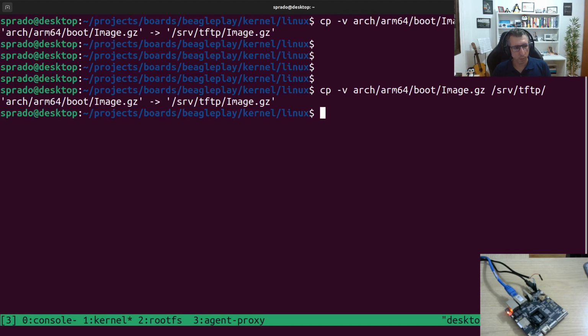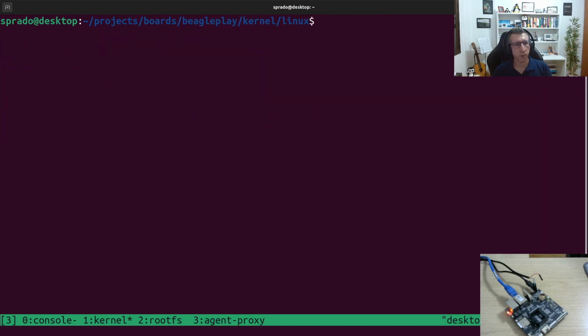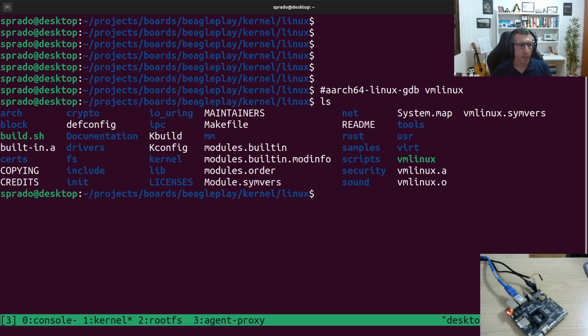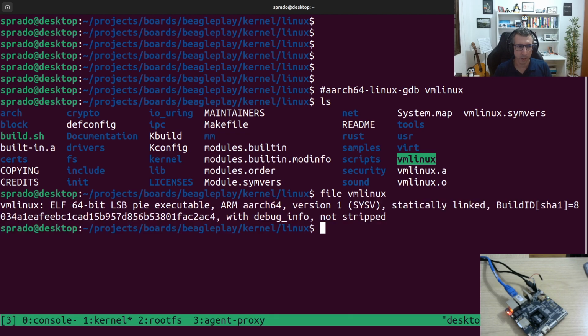Now it's time to go to the host machine and connect to the Linux kernel. For that, we want to use the debugger from your toolchain, right? So this is my toolchain. And you should pass to it the kernel image with debugging symbols. When you build a kernel, this vmlinux image will be generated. This is a special image. This is not the image that you use to boot the kernel. It's the kernel image in the ELF format.